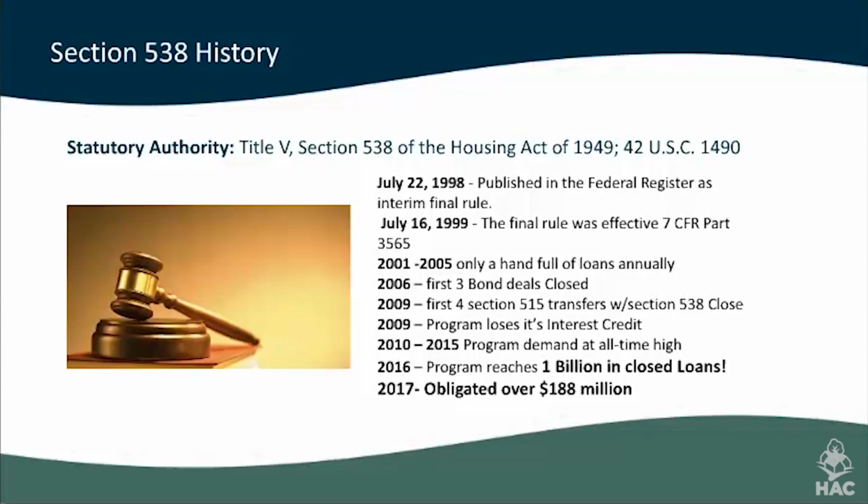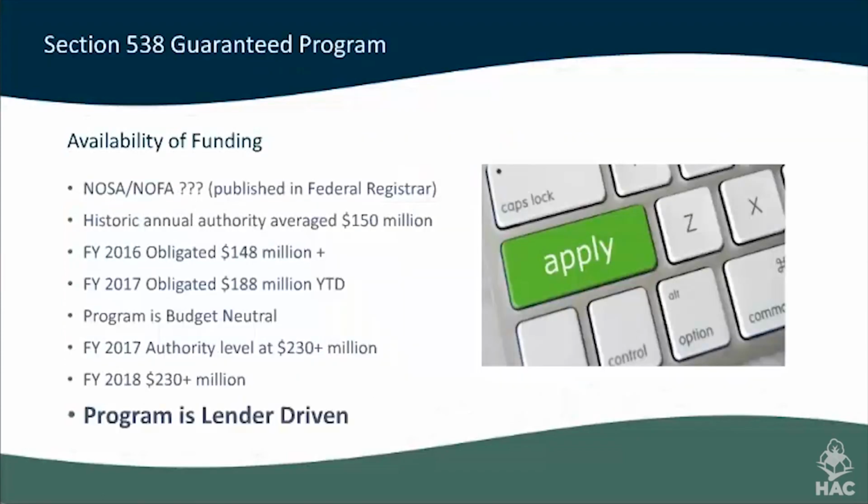Now, to many in the world of affordable housing, that may not sound like a major milestone when it comes to affordable lending. But when you look at the period of time that we covered, post-2006, really a 10-year window, we were able to close $1 billion in loans when loans were averaging about 1.5 million. We don't have any loan sizes or loan limitations, but at that time we were basically being used as gap financing. In 2017, we obligated over $188 million in the program.